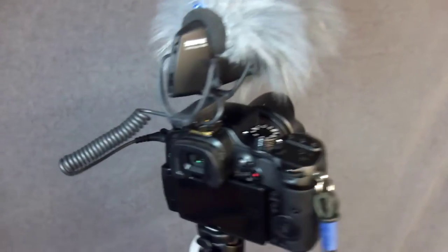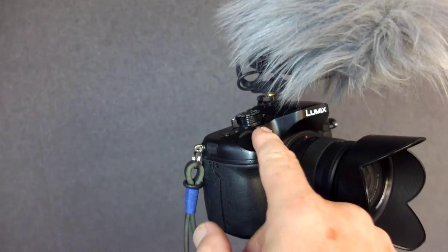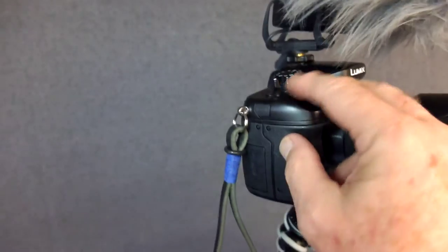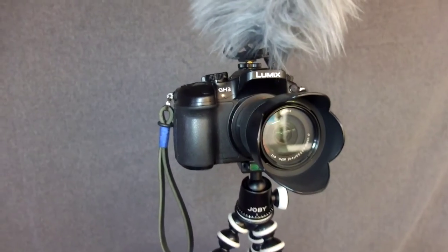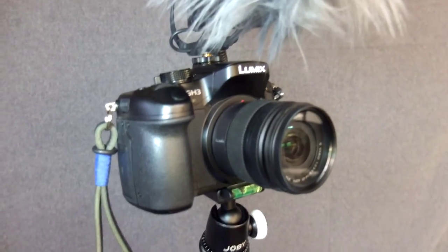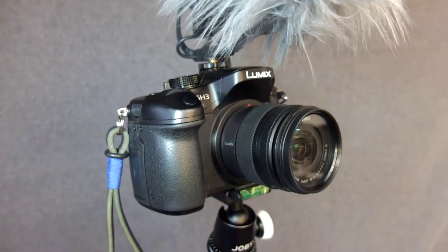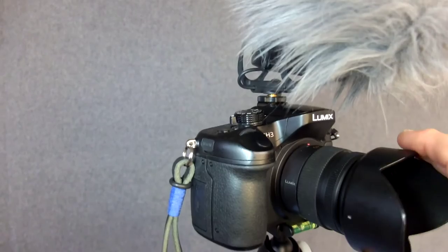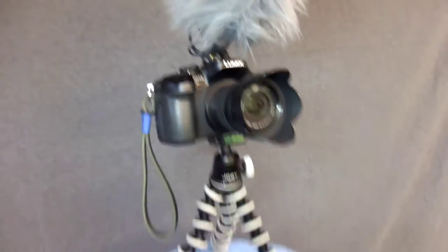The mode dial has a manual video mode. When in manual video mode, the normal still shutter button starts and stops the video instead of the red video button on the back. It gives you full control of exposure compensation, f-stop, shutter speed, and ISO during video mode via the front and rear control wheels — which is very cool. The only zoom lens with a wide enough angle of view for vlogging that I have for this camera is the 14-45mm Lumix lens — the original first lens in the micro four thirds system, equivalent to 28mm at wide angle. It's f/3.5 at the wide end, so not super fast for low light, but it has pretty good low-noise performance at high ISO.